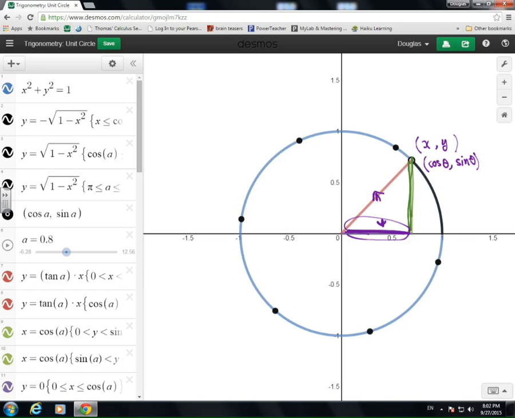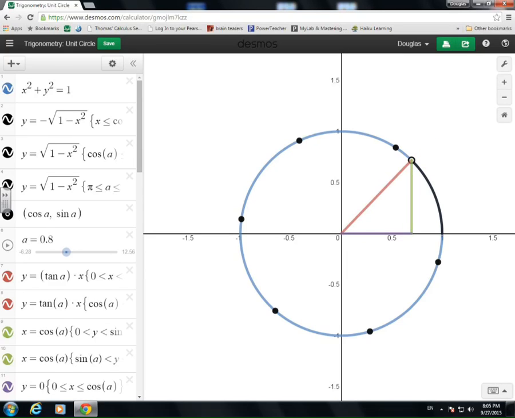Now, of course, if I was being a little bit more prepared, I would have done color coding. I would have said sine of theta like this, and then I would have shown cosine of theta like this in purple, which it already is. And then you'd be like, awesome. Anyway, I'm sorry, I'm tired.